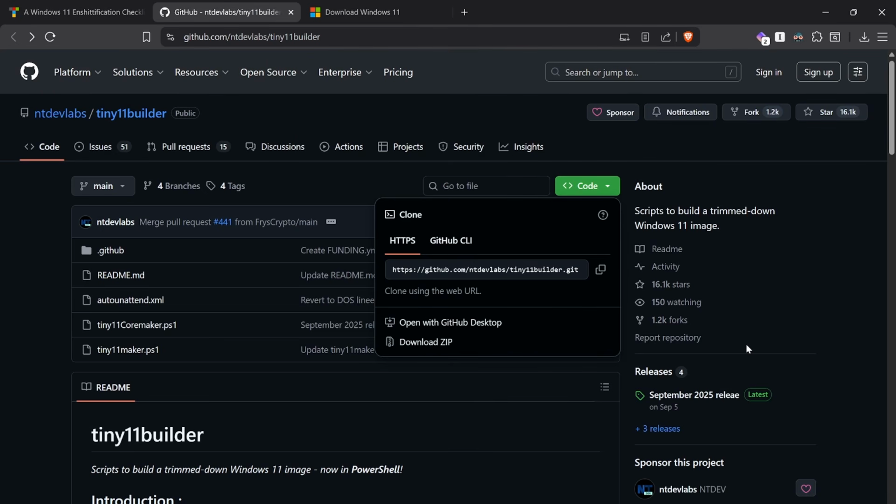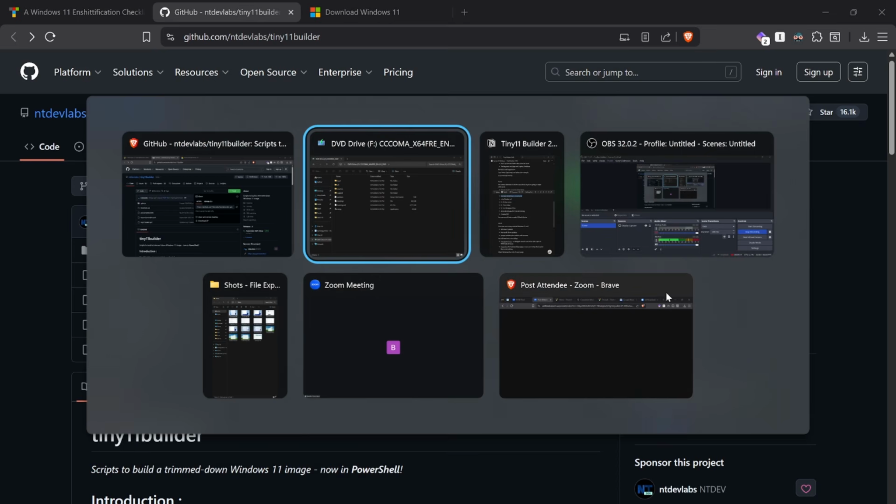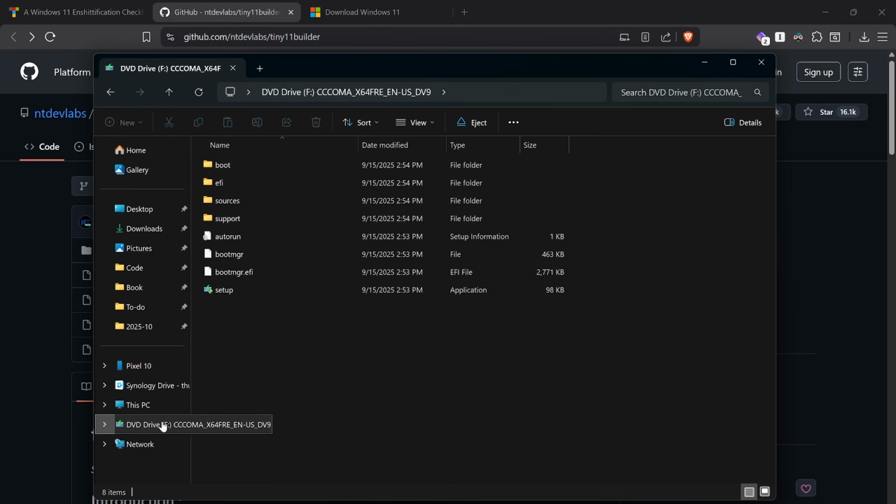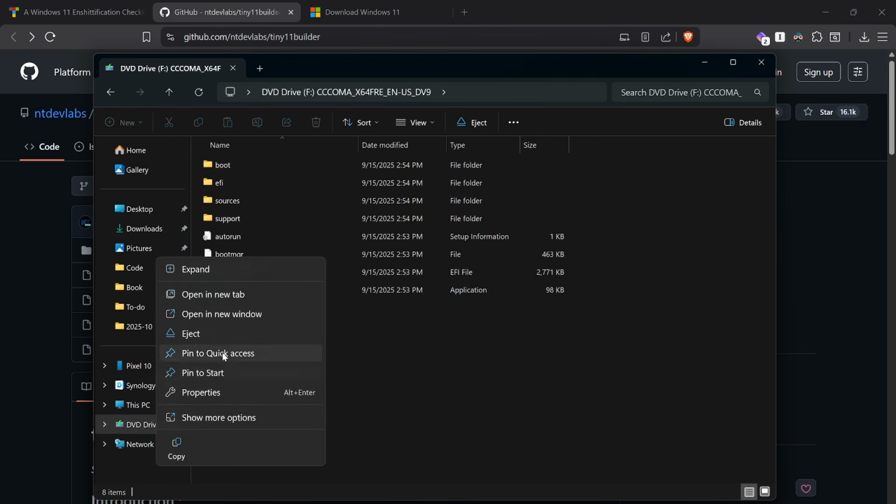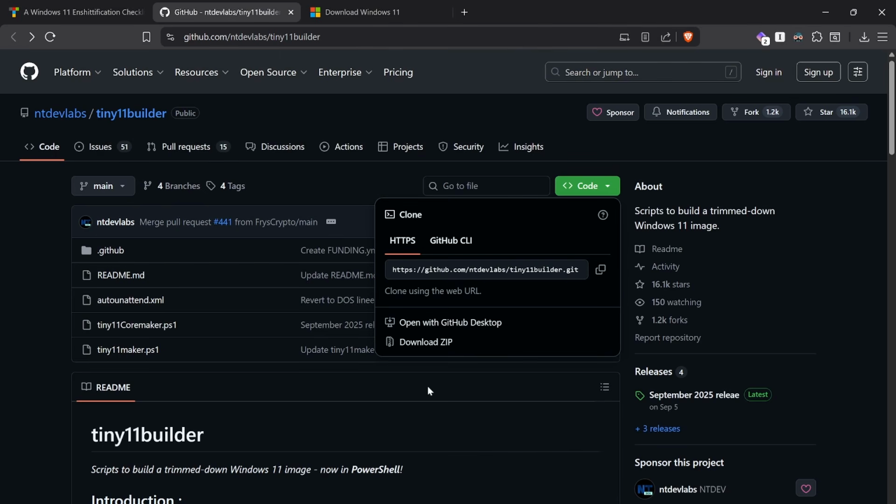Now, for this install, I just did what we did here. So I ran it off. I just mounted it and ran it this way. So I could eject this and then mount the other one, run setup, and then go from there. And from there, it's just standard Windows setup.